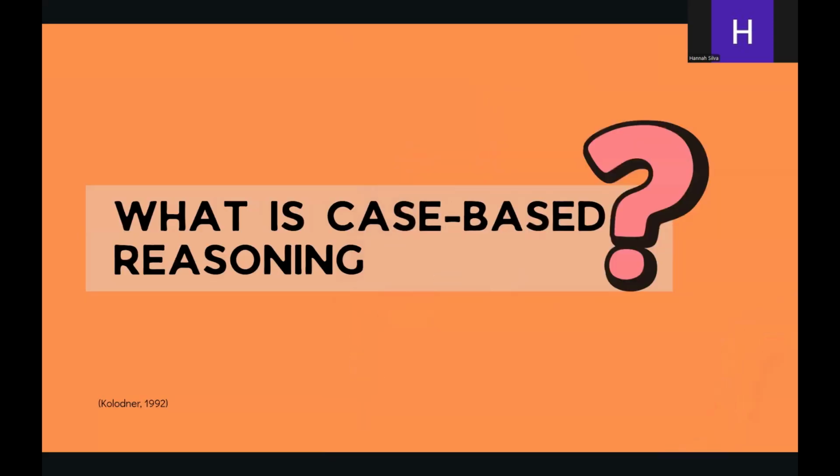So next is, what is case-based reasoning? So case-based reasoning is a problem-solving approach that uses cases or past experiences to understand and solve new problems. Case-based reasoning involves recalling previous situations that are similar to the current one at hand and applying solutions from those cases to address the new problem.